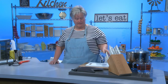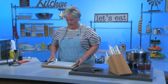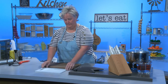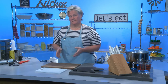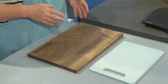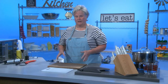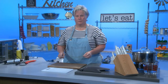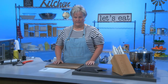The first thing I want to talk about is cutting boards. Every kitchen needs a good cutting board. I have multiple cutting boards in my kitchen. At home I have a round cutting board that sits right next to my sink, and I use that for cutting up vegetables, whatever I need to do. It's also very handy if I have a hot pot that comes off the stove — I can set it right on there and not have to worry about sitting it on my counters.